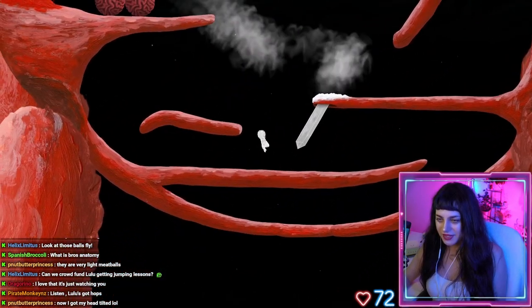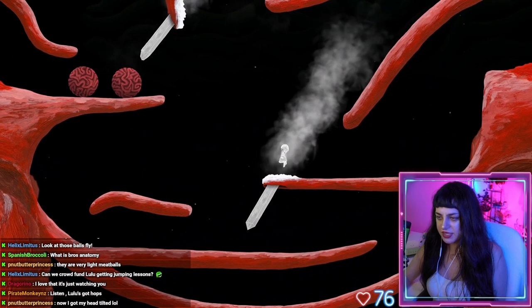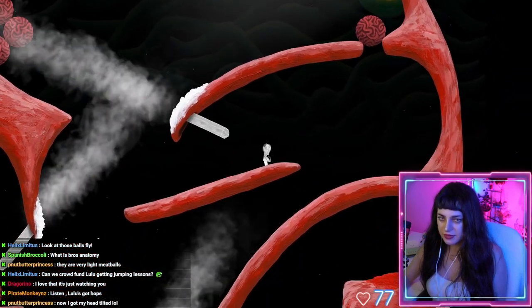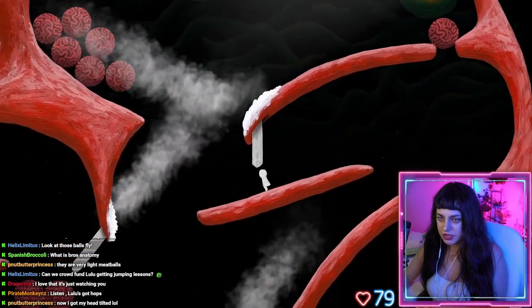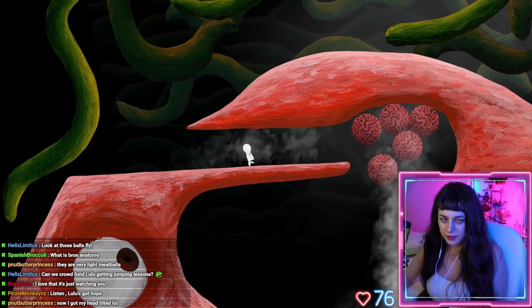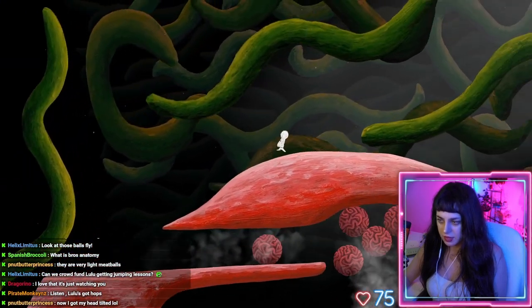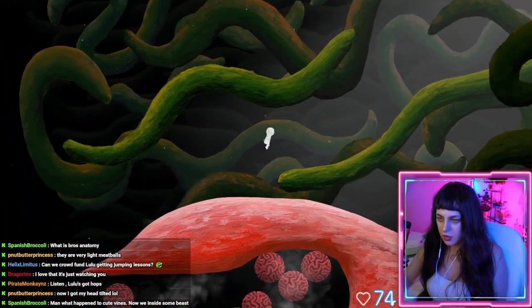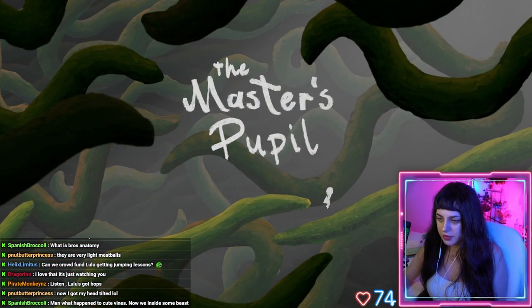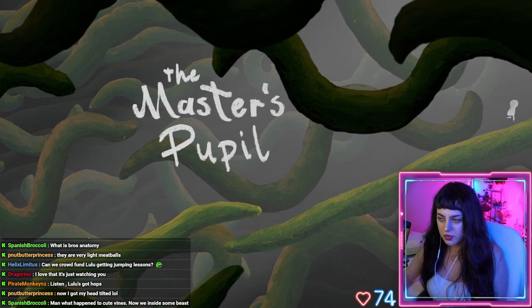Dude, the head tilt was strong there. I had to head tilt in order to fix the situation. Oh. We're going up. Okay. And oh. We've stopped. The master's pupil. Is that the end of the demo?